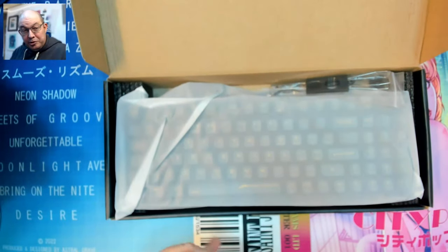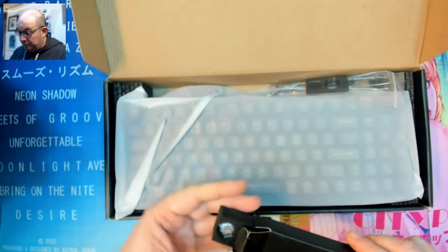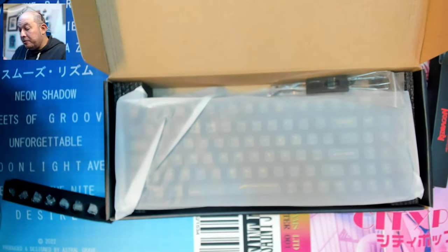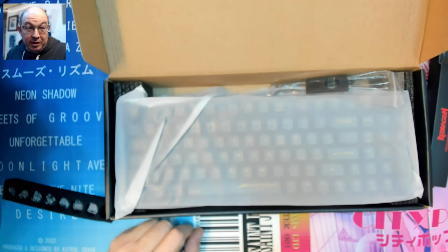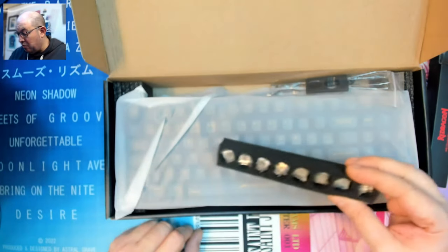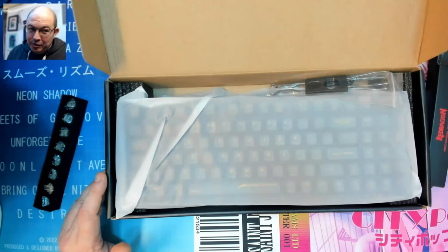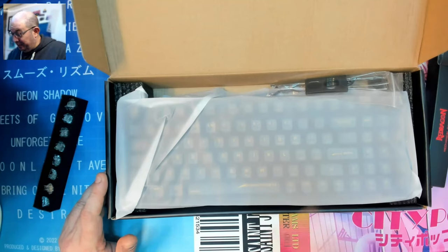Now it looks like we've got some extra switches, which, thank you, Redragon. You're always very good at providing extra switches with your keyboards, which is, I think every pre-built keyboard should include. So it looks like we have, oh, are these Otemi crystal switches? All right, they are badged Redragon. And they are not lubed, but despite not being lubed, they don't really have that much ping to it. Just the slightest amount of ping. But as you can see, we've got a total of, oh, 8 extra switches. That's nice. I mean, I like one extra switch per like 20 is good, but that's really good.